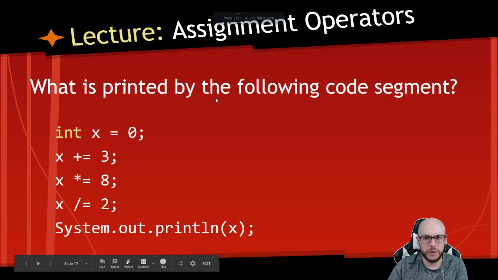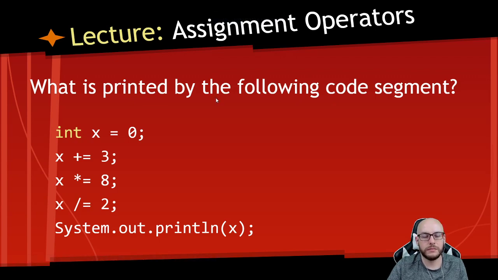With those in mind, what is printed by the following code segment? Okay, we're going to take x. It is going to be what it currently is, which is 0 plus 3. We'll save that back in. The new value of x is 3. So when I get down here, what we're really saying is x is equal to x times 8, or 3 times 8 in this case. That's going to be 24. So when I get down here, we're saying x divide equals 2. That's the same thing as saying x is equal to x divided by 2. X at this moment is 24, so when we divide that by 2, we should get 12.